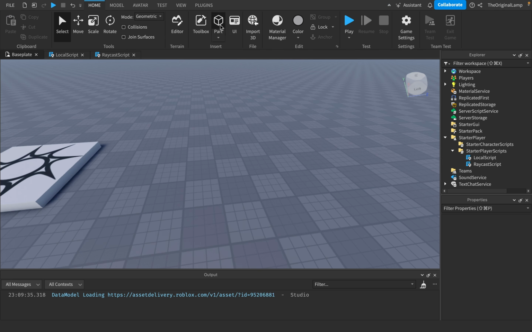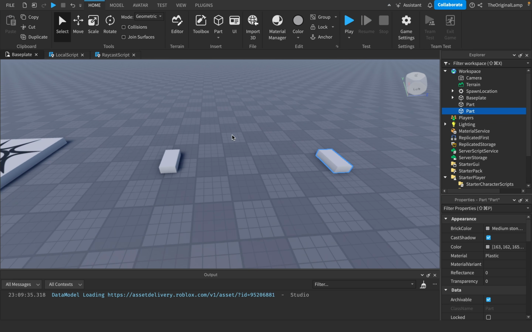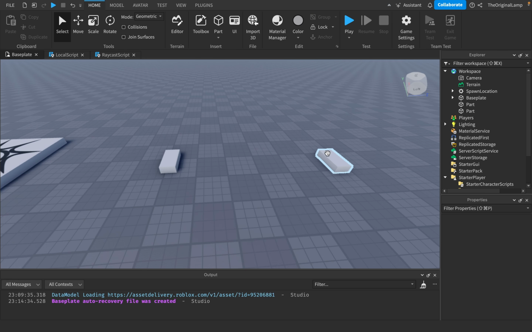So there are kind of two types of raycasts. I mean, it's the same raycast, but a raycast can either be fired from one part to another. So it just fires an invisible line from here to here, and the purpose of the raycast is to check whether it hits something along the way, right? So if you wanted a way to detect whether there was something in between these two parts, you could fire a raycast from this part to this part, and then you could say, okay, if the raycast hits a part that isn't this part, then we have something in between, right? So that is the premise.